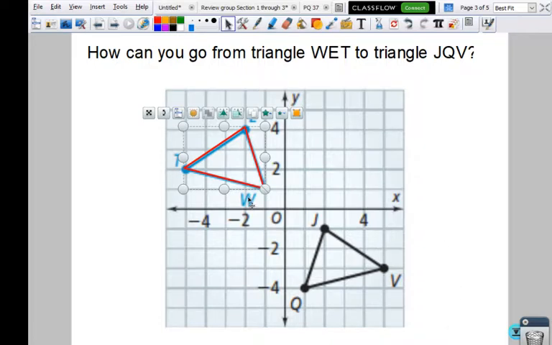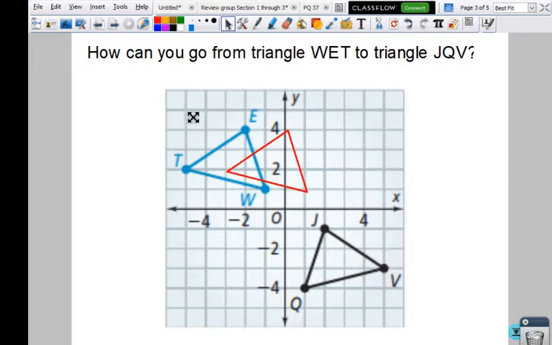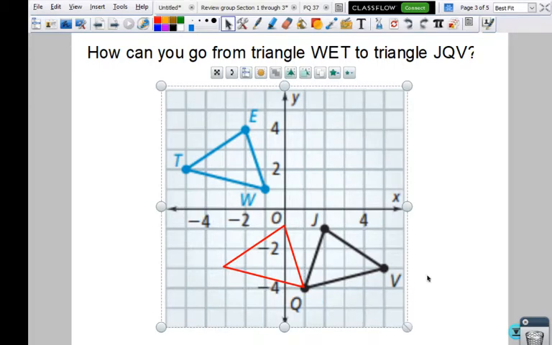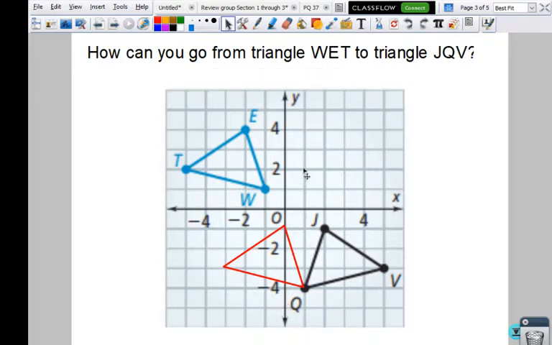Thanks. Alright, so I need to figure out how to go from my blue triangle here to this black one. Sometimes they're the same, sometimes they're not. I could rotate it and then translate, but personally when I do these, I don't really think well in rotations. I think much better with reflecting. So I am going to translate it over 1, 2, and then down 1, 2, 3, 4, 5. And after I do that, I can reflect it over this line right here. And when I reflect it, I'm going to end up on my original shape. Remember, reflect is like a flip.